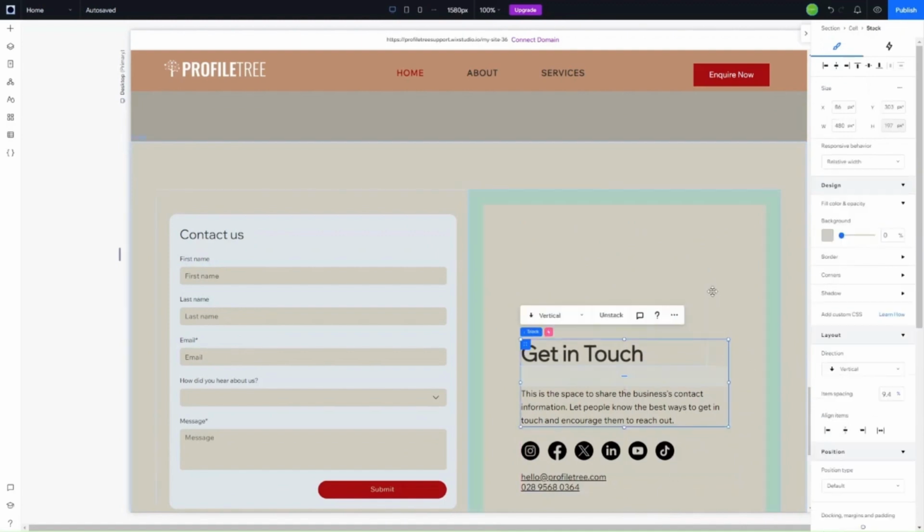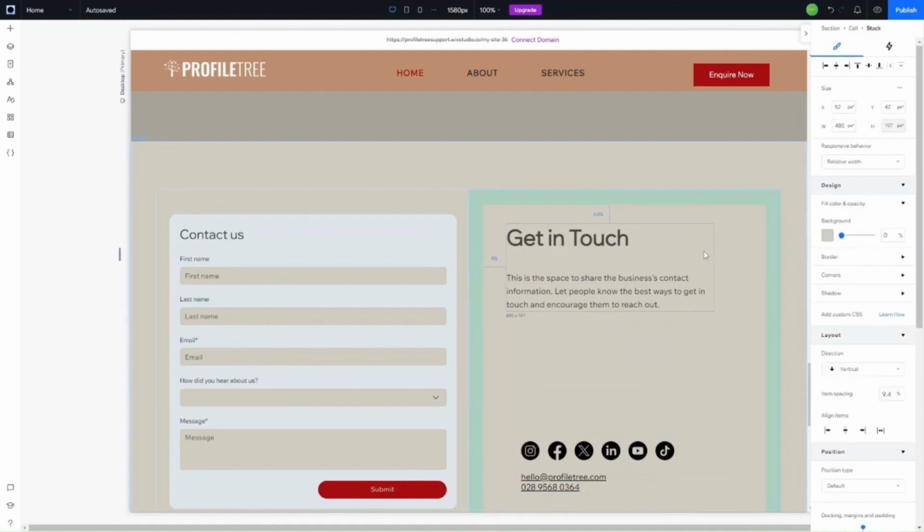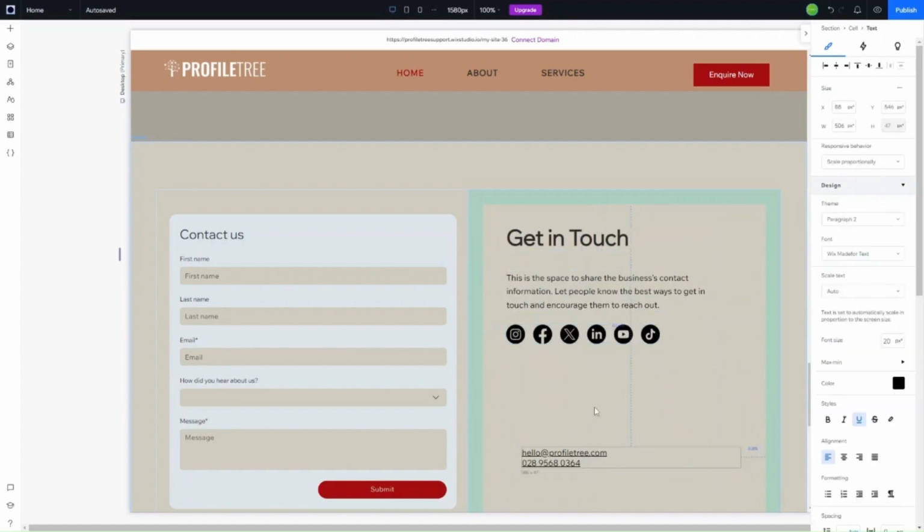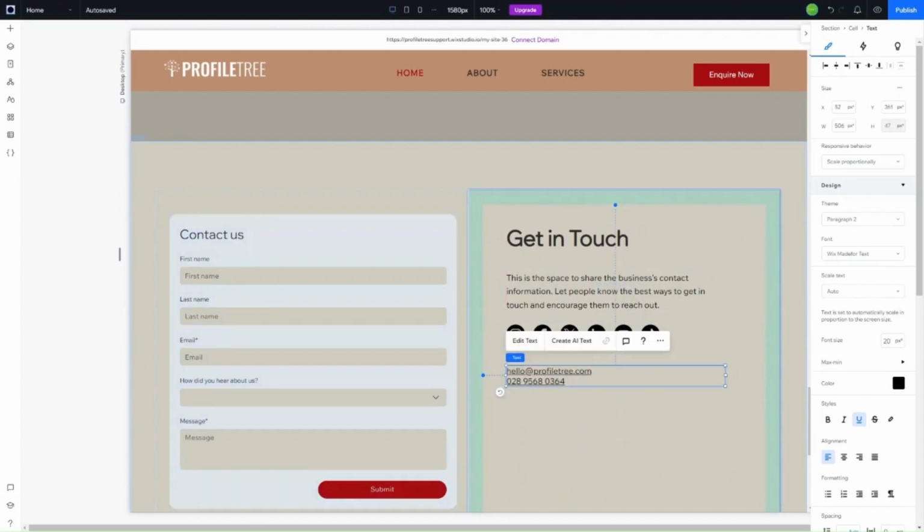And then what we're going to do, we're going to click and drag that a little bit up. We can also add some text.